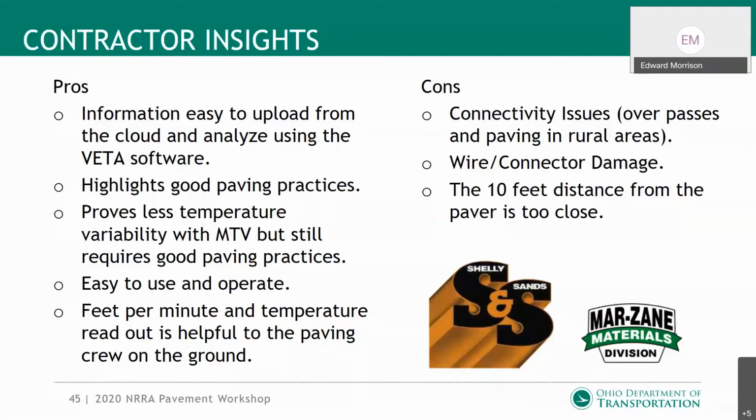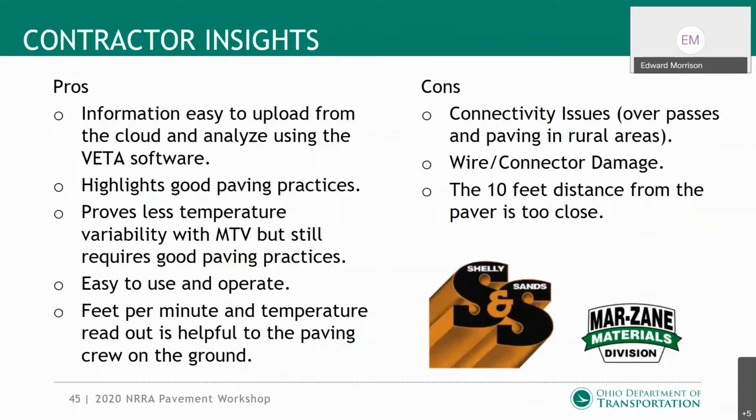Wire connector damage. The portable unit is nice because you can transfer from one paver to another, but with that you have issues with guys not being careful with the Amphenol connections, twisting wires. So I recommend anybody who uses the system to buy a spare set of wires just to have on hand in case that does happen, because it's not a matter of if, but when it does happen, and it's not good if you're trying to get good information and then you have a connection issue and then it slows down production and causes issues there.